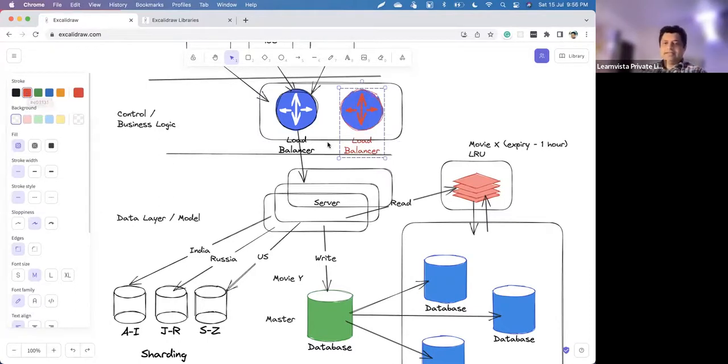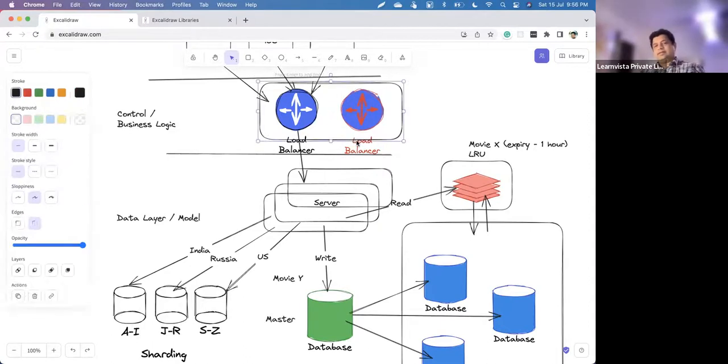So you may have one load balancer which is active, and the other one could be passive. If one goes down, then you have the other one. In active passive, you always serve the traffic using the active load balancer. And once the active goes down, you switch automatically so that the passive becomes the active one. So you have a backup.